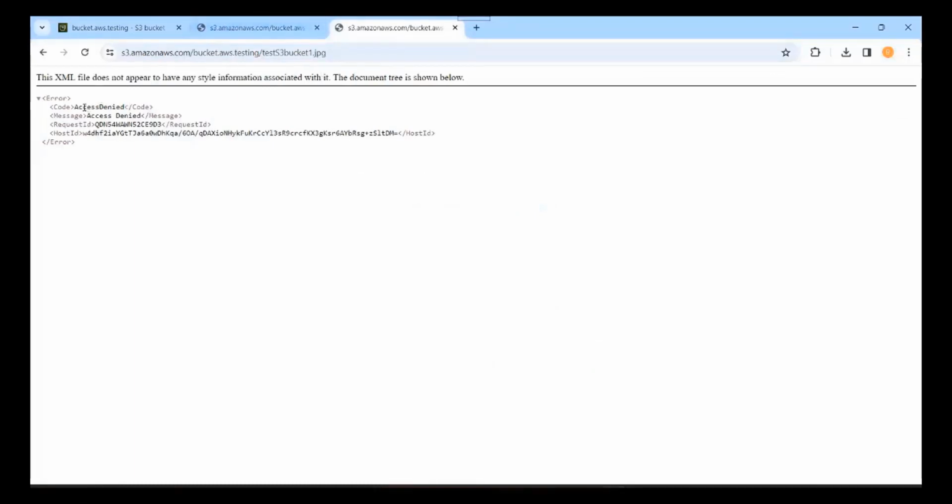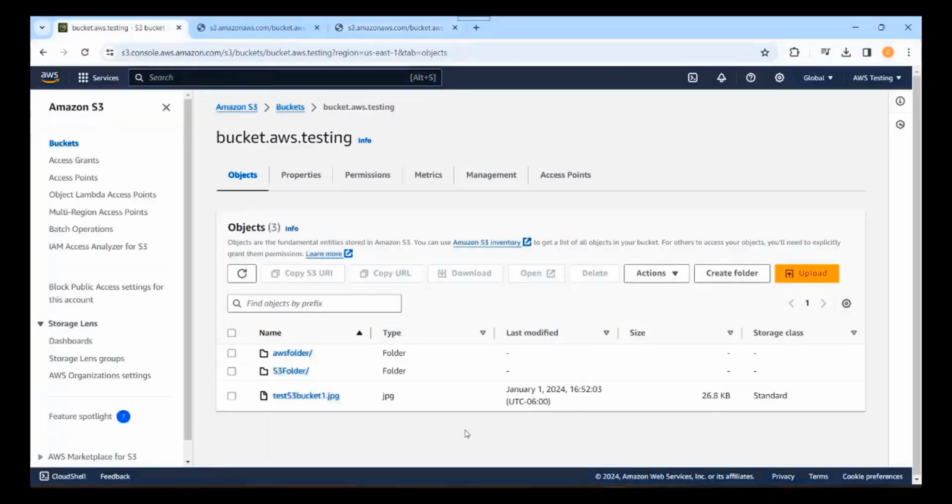Okay, we are still getting access denied because we haven't enabled public access. To grant the public access, we can make the whole bucket public, or we can make the selected individual objects public. Okay, so for that, go to the permissions.